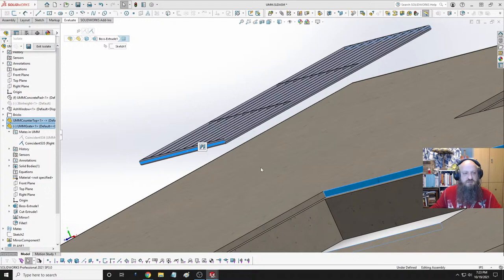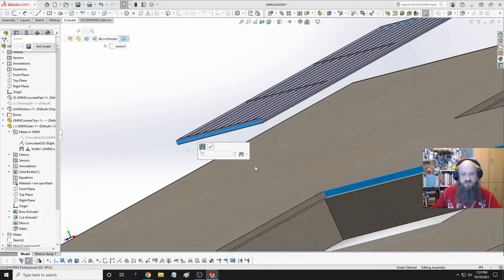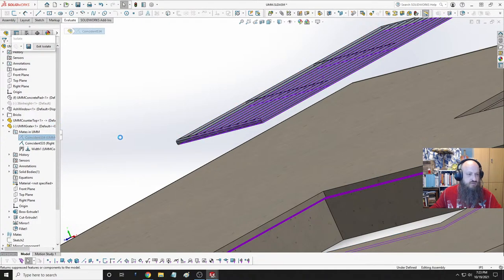Squeeze that in there. Do not error out, please. Thank you. Bless your kneecaps. We'll unsuppress that and bring it down. Boom!